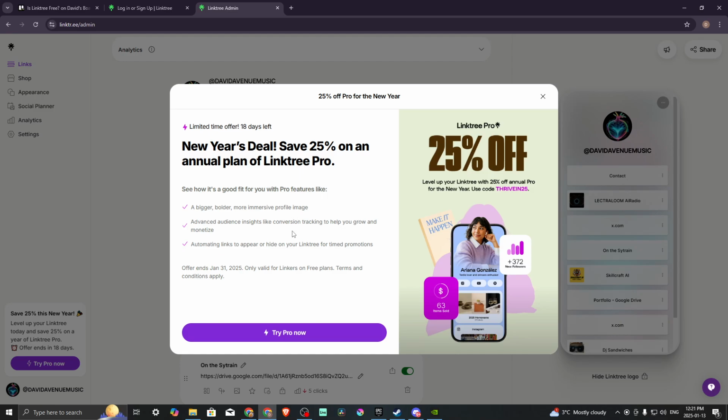In addition to that, I know that there are additional things like themes, and there's a few other bells and whistles in there that are only accessible through the pro version. But as far as the core functions of Linktree, a one-stop shop where you can bring all your links into a single place so that people can engage with your content in a much more convenient way. That is completely free. And for what it offers, it is really quite a deal. So if you are not sure about signing up with Linktree, I would definitely recommend it.